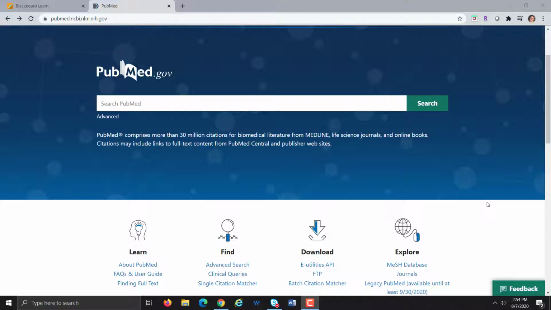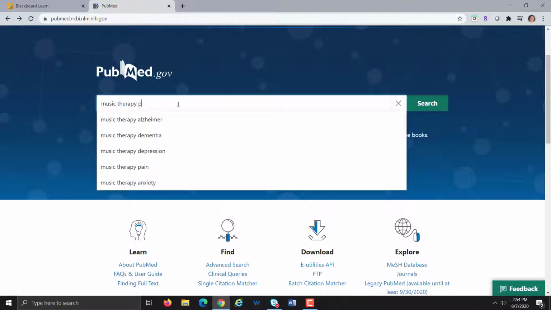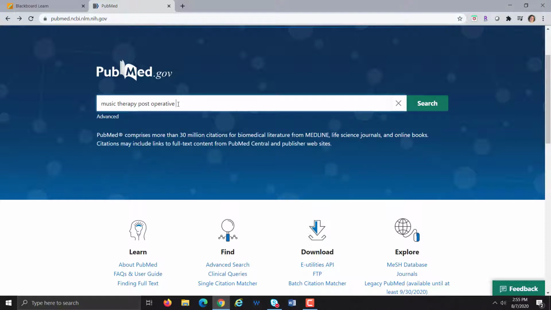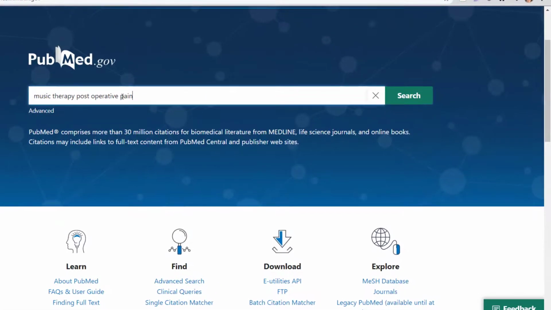Many of those keyword search strategies that were great in CINAHL are not recommended for users who are starting out in PubMed searching. In PubMed searching, they really recommend that you just start by typing your keywords or your concepts into the basic search box. So you go to the library homepage, you go to databases, you choose PubMed from the list of PACE library databases, and then you're put here at the basic search screen where you can just type in a few of your concepts from your PICO question.